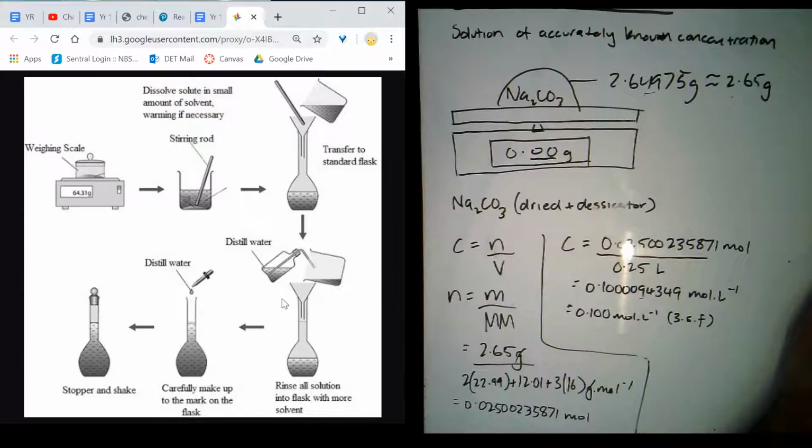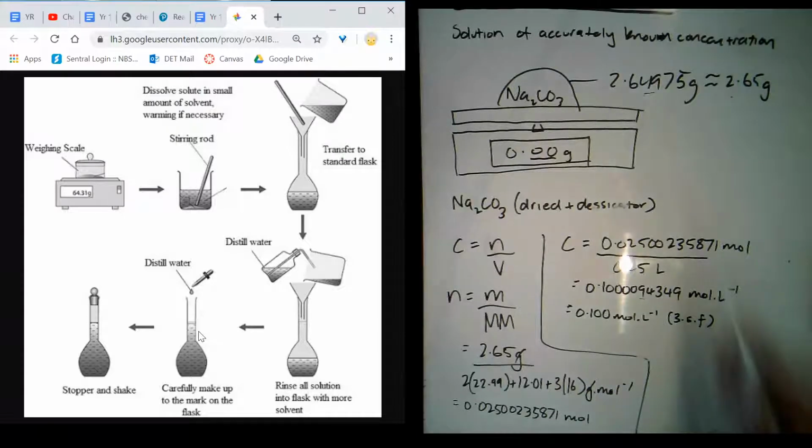What we want to do next is there's a little calibrated marking, and it's not so well shown here. You see this little line here. There's a little calibrated marking on our volumetric flasks. Generally with volumetric glassware, the narrower the neck is, the more accurate it is, because the distance that the meniscus moves will be greater when it's narrower, so you've got a little bit more control over it. What you're going to do is you're going to use a pipette after this, and you're going to drop till it comes up to the calibrated mark.